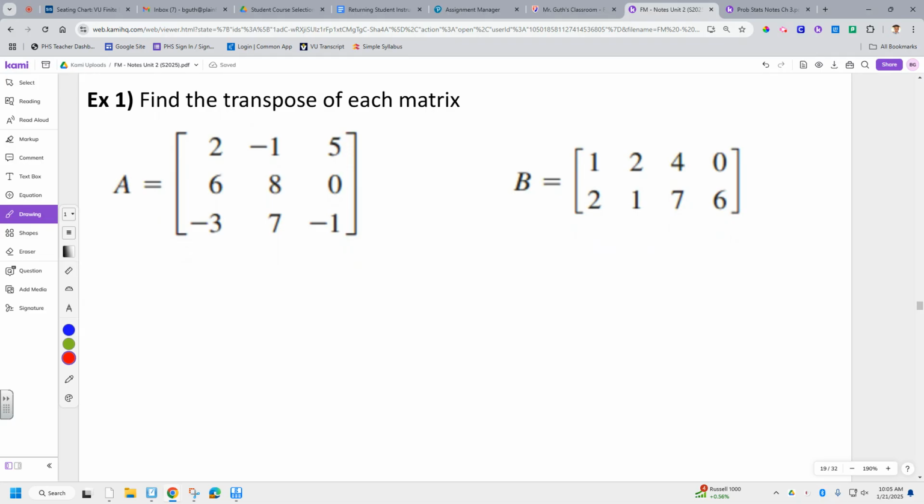It's going to involve something called the transpose of each matrix. And the transpose is not that hard. All you do is switch rows and columns.